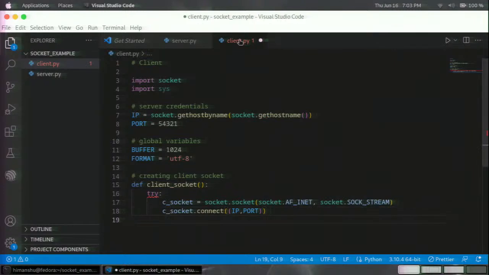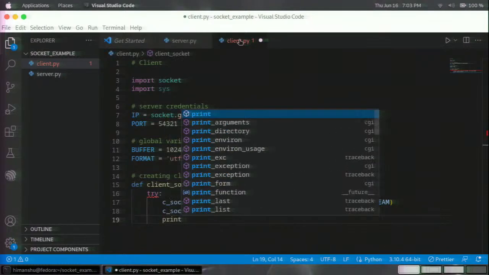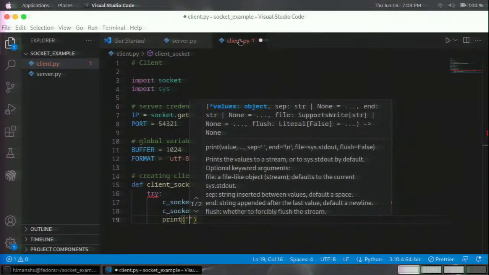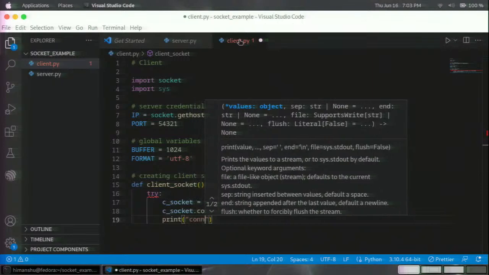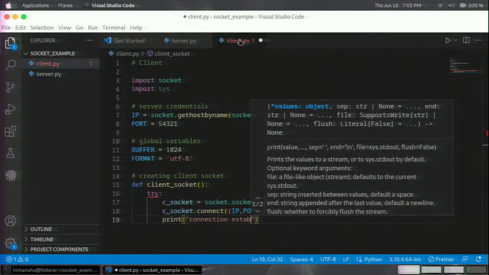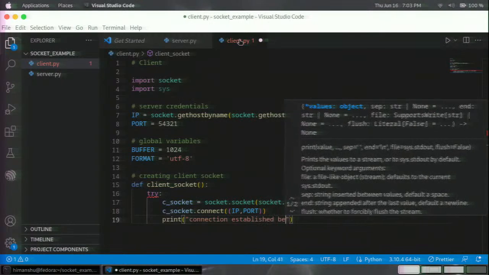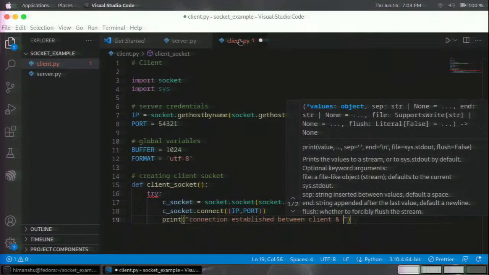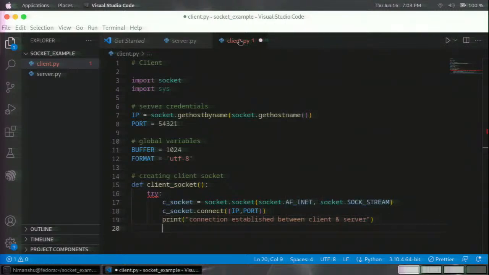So this way our client is now connected with the server, and to prove this I'll use a simple print statement, that connection established between client and server. So my connection has been established, and again we need to return this client socket so that we can use it.